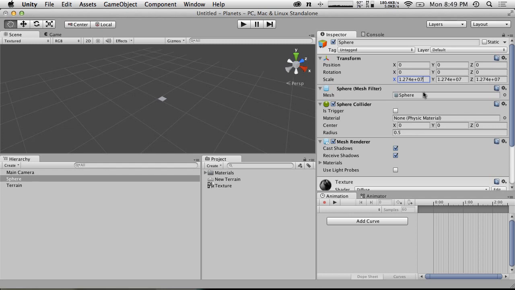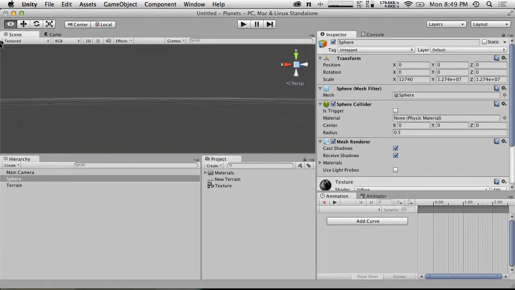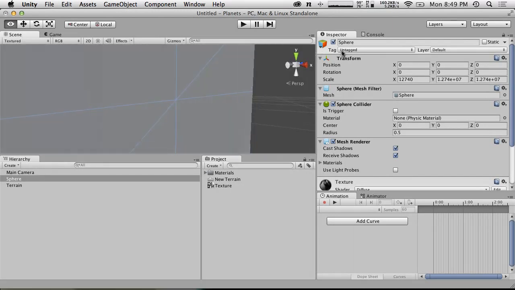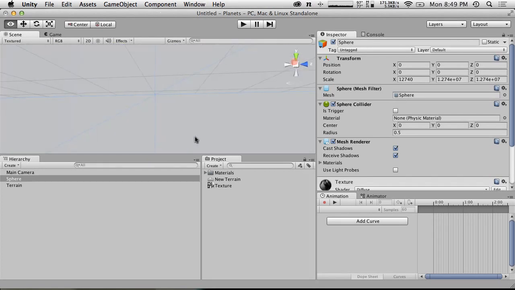Yeah, let's just do a half scale planet. So let's just make this 4. All right, there's our half scale planet. That looks like a planet. See how it looks flat? There's actually a sphere here, but we can't see it. You might actually be looking at a plane of the sphere.